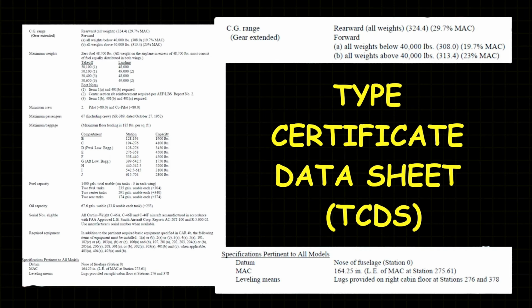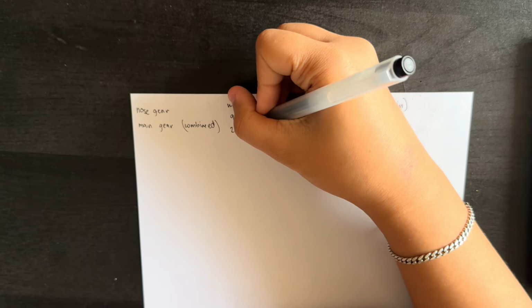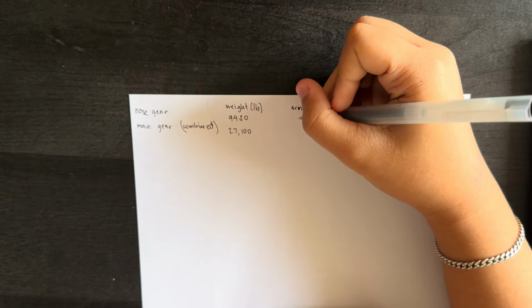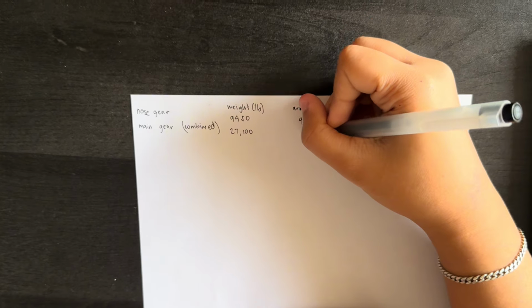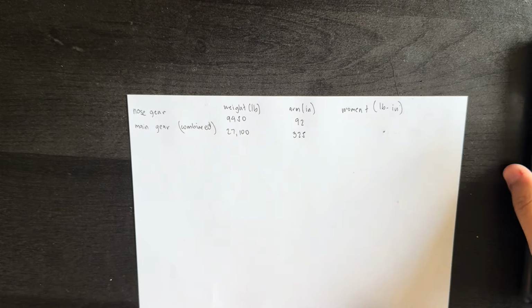For the nose gear, we have 9,450 pounds and 92 inches for arm, while for the main gear, combined, we have 27,100 pounds and 325 inches in arm.